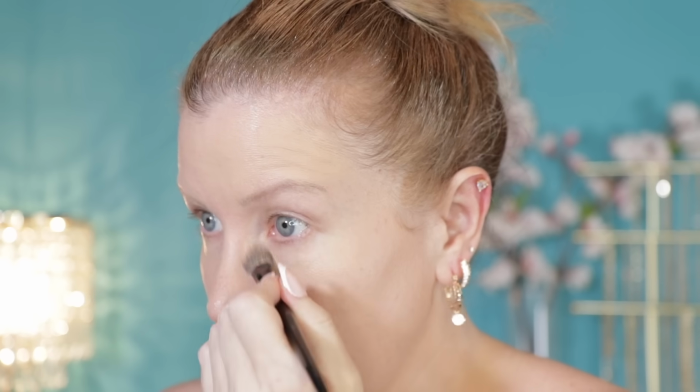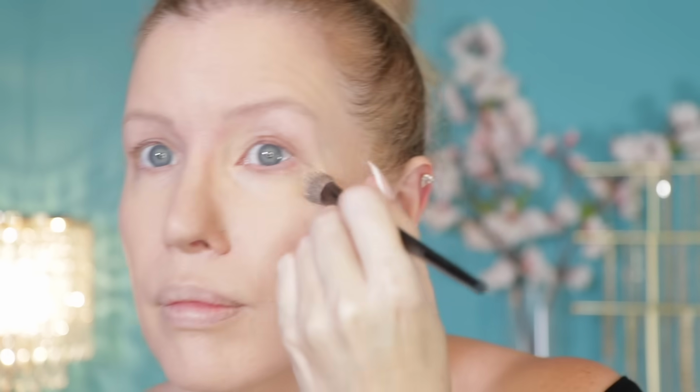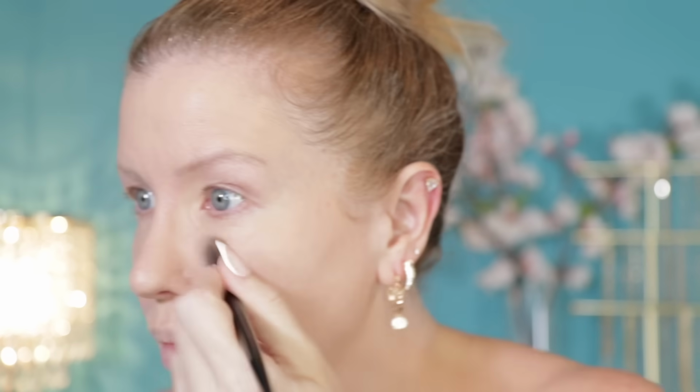I do find it to be very, very creamy, hydrating. A little bit goes a long way, which is something that I think is really important when it comes to color correctors, because you're typically layering a concealer on top of a color corrector or a foundation on top of a color corrector. And as we all know, the more product you layer, the more chances there are of the end result looking a little heavy or dry. The last thing you want is a color corrector that is going to make any area of your face, but especially your under eyes, look parched and just dehydrated.